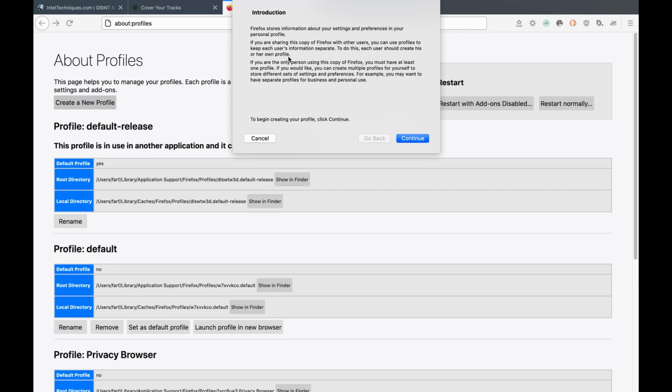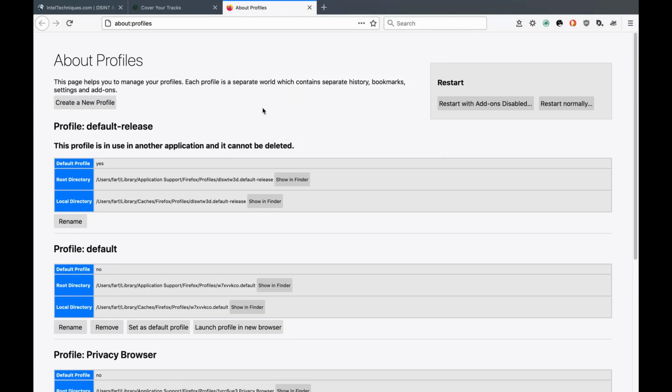Create a profile for each thing you do online, and that way you can customize which extensions you use. For example, if you're going to a website on a certain profile that doesn't really work with a certain extension, you can just remove that from that one. And of course, you can, to the best of your ability, compartmentalize your activity. My favorite thing about profiles is that I can create a profile, for example, for ProtonMail, and I don't have to add any extensions that could compromise my security, because I trust ProtonMail not to track me, and I'm only going to protonmail.com in that profile.